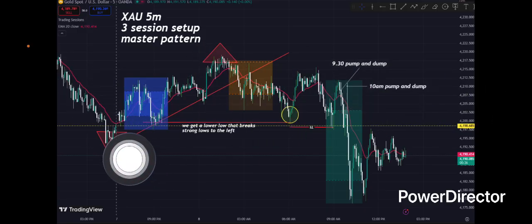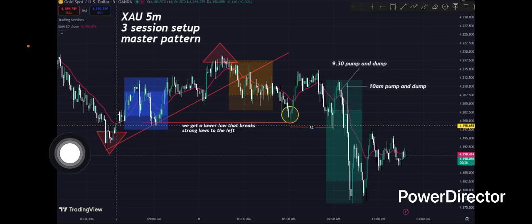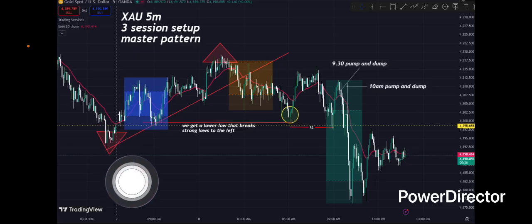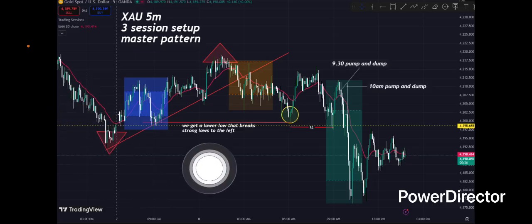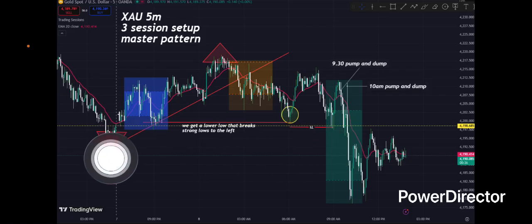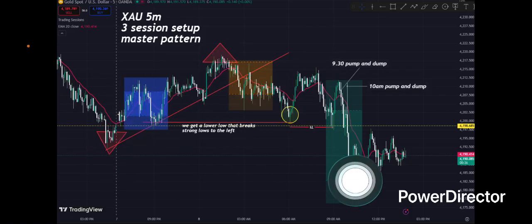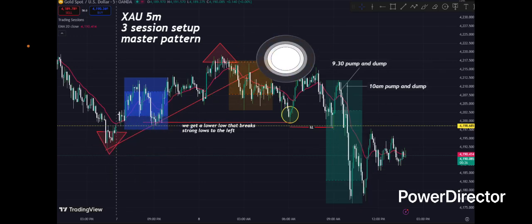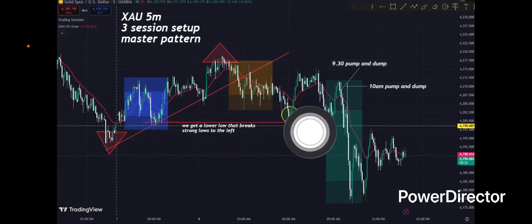And you can see here the previous day, you can't really see it, okay? But the previous day pumped up real high and then failed and ultimately closed lower than it opened. And this is the low of that day. This is the low of Friday, okay? That was the lowest point. The market's putting in lower lows. So if we are going to take out this lower low as a target, we're looking for a pump and dump. And you can see the pump and dump. Okay. So on the day, this is the front side of this move. And then when we start putting in the lower lows, this is the back side of this move.